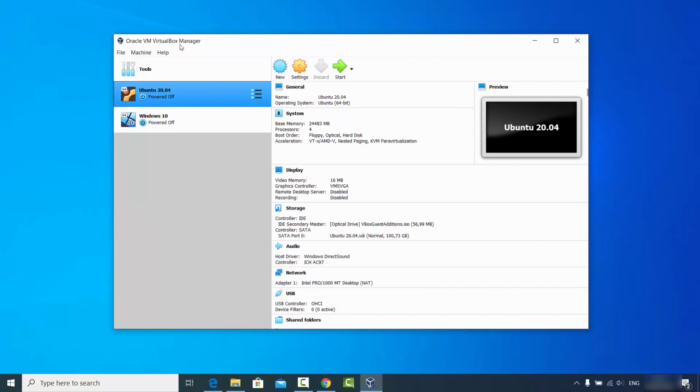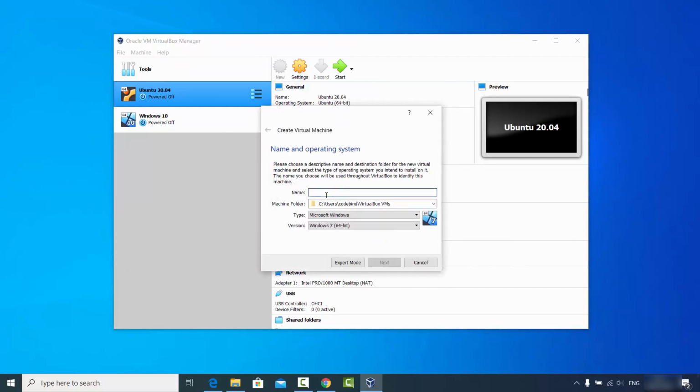So just open your VirtualBox manager, and then click on this New button here and give a name to your Kali Linux operating system. Because we are installing Kali Linux, I'm going to just give the name Kali to my virtual machine, and then from the type you can choose Linux. Now in the version you will see many different options, and you will not find a Kali option here. The nearest to this is Debian 64-bit. So just choose Debian 64-bit here, and then click on next.